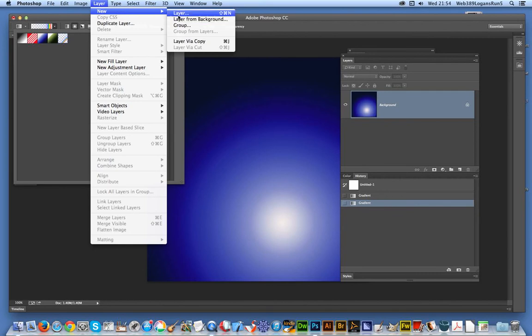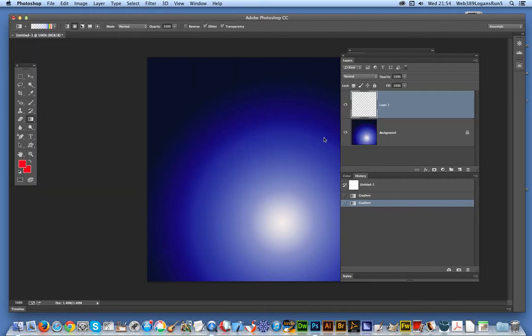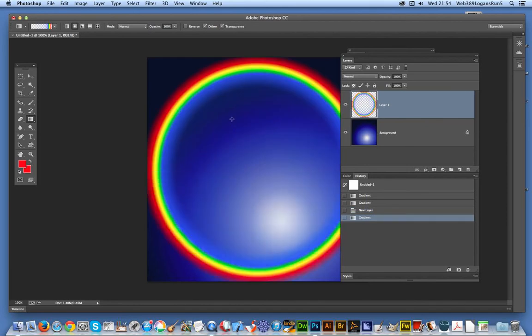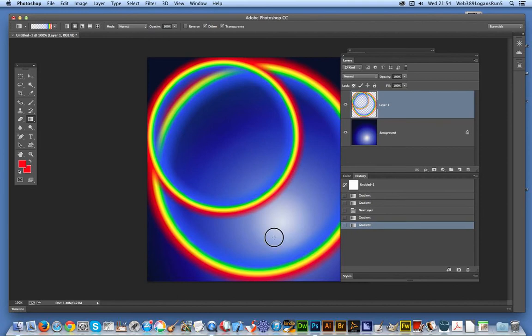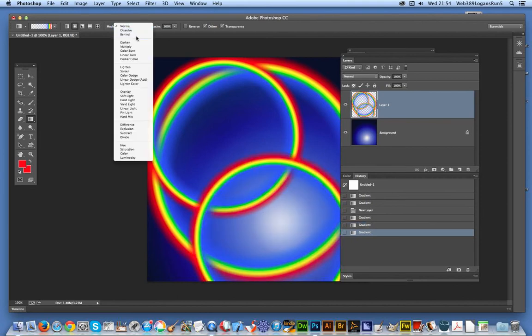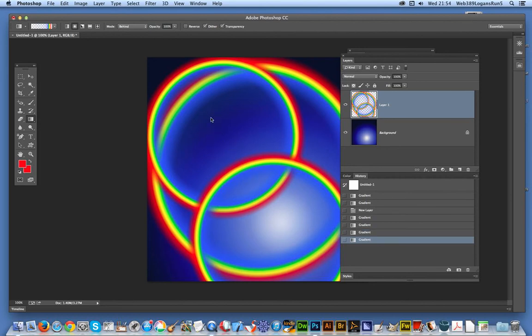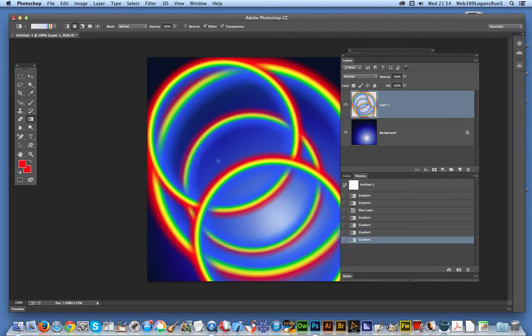So new layer, click OK, and I'm just going to apply it now. Of course, the key thing here is transparency, and the blending mode is just normal. I can quickly apply that multiple times. I can also apply it behind, which applies behind if there are no pixels, but if there are pixels there, it doesn't. So you can put everything behind. Instead of using the background layer, you can put them on the same layer, just behind the original design.